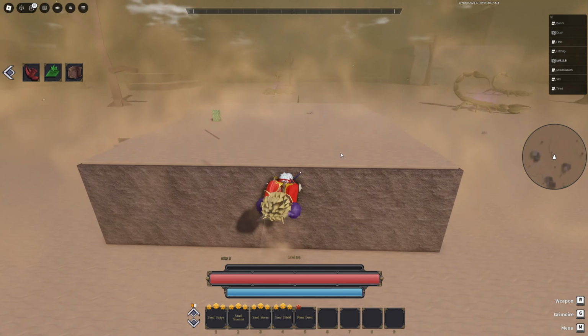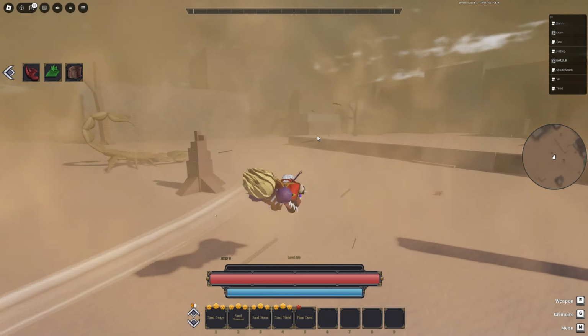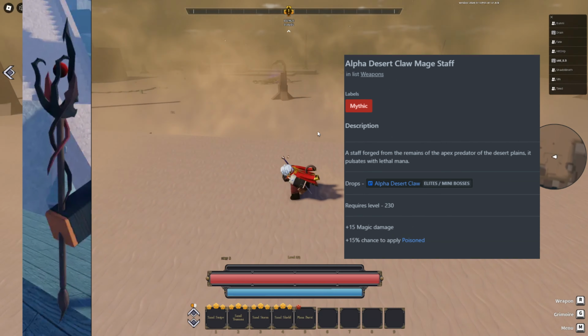Now the Alpha Scorpion, the way you summon the Alpha Scorpion, you'll tell the difference. He's going to be all black. This is a picture of what it looks like. It's going to be all black. You have to continuously kill all these scorpions until it spawns, and the Alpha Scorpion just gives you a better upgrade of what you already have. Alpha Scorpion drops hammer, spear, sword, staff, and armor, and that's about it.